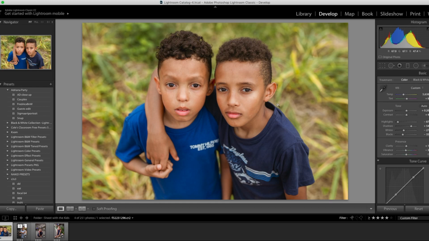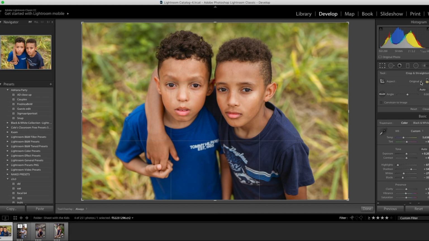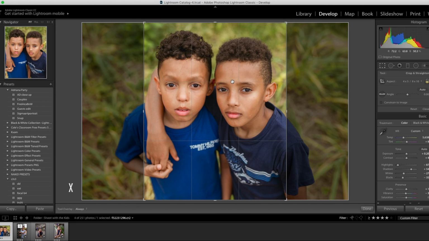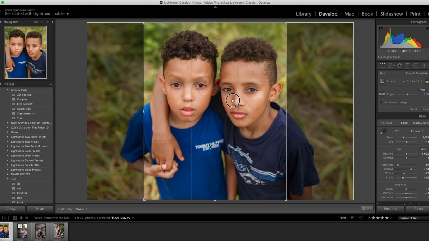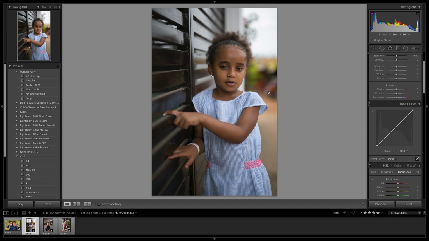So if, for instance, you have an image and you want to do the crop yourself in Lightroom before you take it into Instagram, you come here to the cropping, and let's say you want to select, for instance, a 4:5 aspect ratio, and it gives you that. If you want to crop it for the portrait mode in Instagram, you just hit X. Simple. And you have your crop in Lightroom, and you can just hit Enter and you have it cropped the way you want it, and you can just save it and you are good to go.